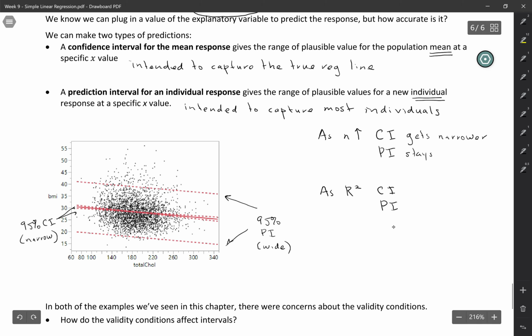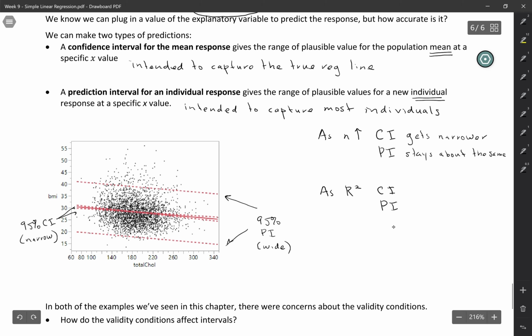And if you think about it, the prediction interval is about individuals, right, where the individuals fall. And just because you have a large sample size, that doesn't mean your individuals are somehow getting closer to the regression line, that you have less variability around the line. The individuals still have all of that variability, and so we need our prediction interval to stay wide.